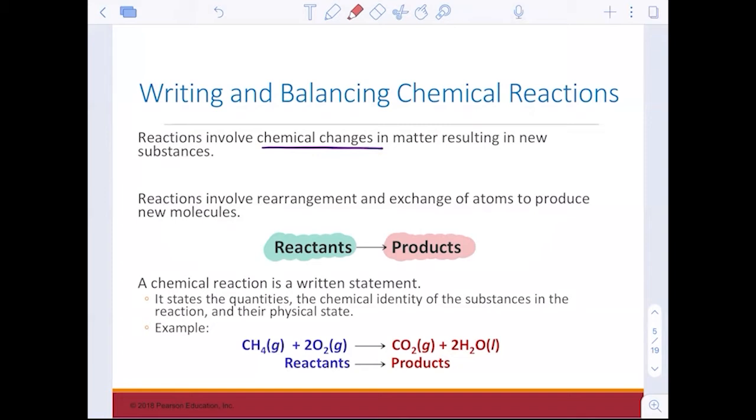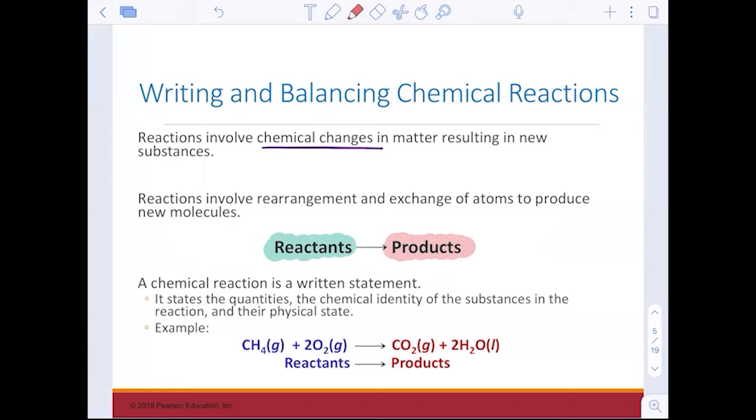Now, a chemical reaction is a written statement. It's learning a new language. In chemistry, we often think about it in terms of a chemical reaction, in terms of an actual written language. We need to understand its symbols. We need to understand the meaning behind all of the superscripts, subscripts, states of matter. What does the yield sign mean? And so what we are going to be doing is trying to get used to these statements and understand the language of chemistry. You've been learning a lot. You've been building up by the atoms and their atomic symbols. Now you know their molecular formulas or their formula units. So we're building up the words. Now we're going to be putting them into sentences.